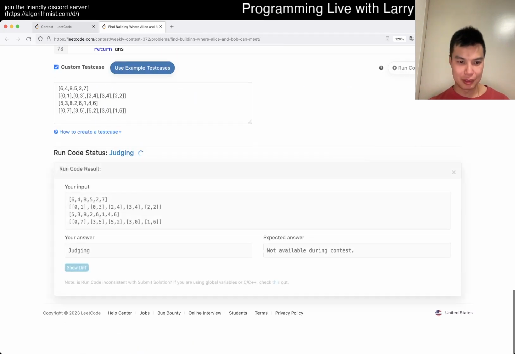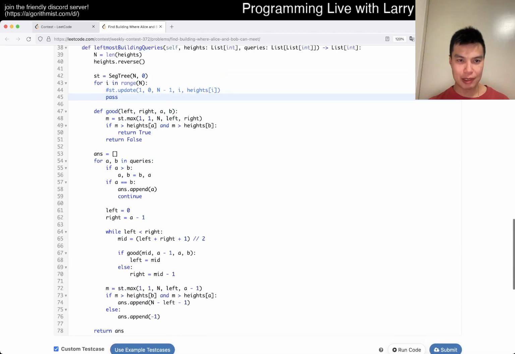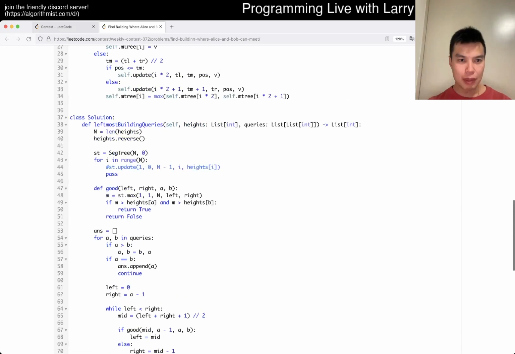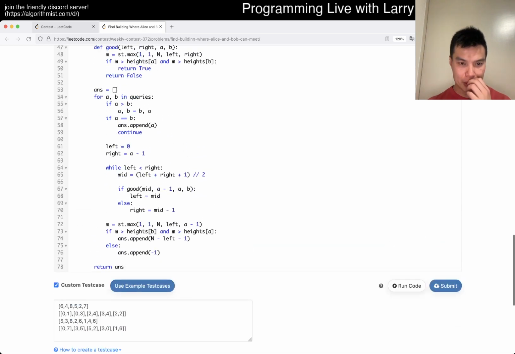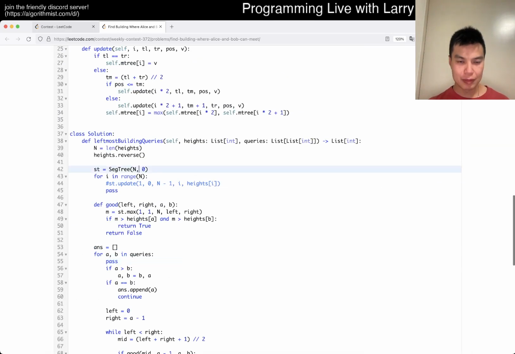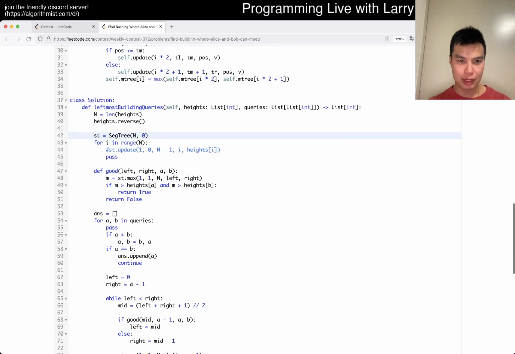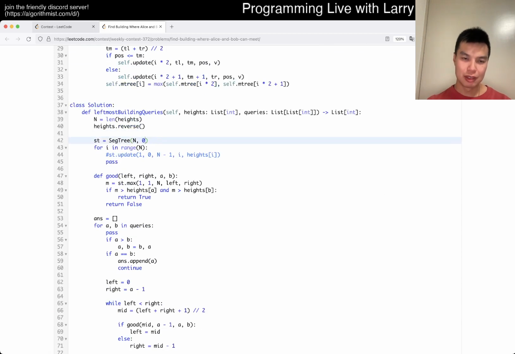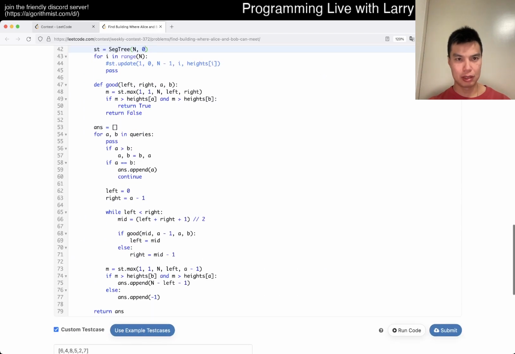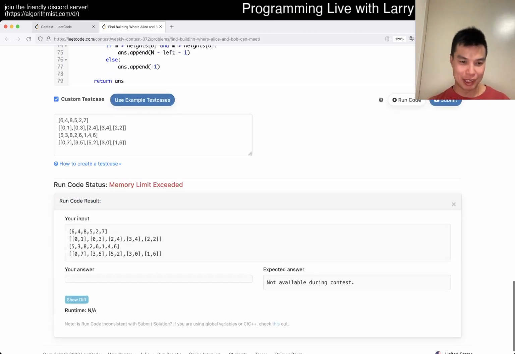That's not good. Did I mess something up? How can this give me memory limited? Like I literally don't do anything anymore, except for this. N plus, what is N? N is just like 6. I'm doing some funky things. Tell me why. How much time do I even have left? 44 minutes. I'm okay on time, at least for completing. For rankings, probably not so good.